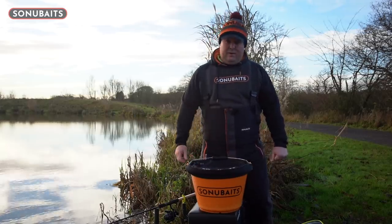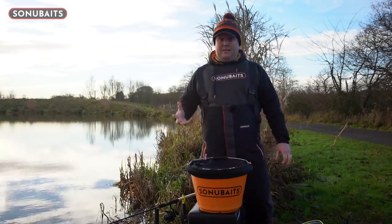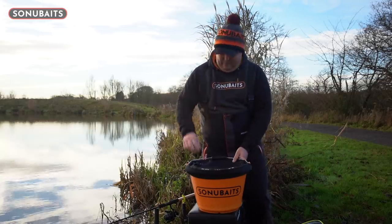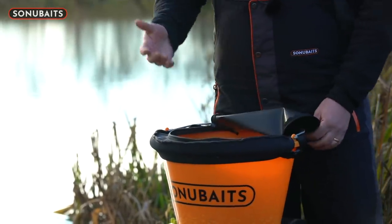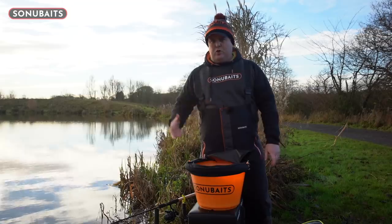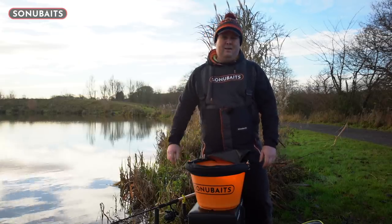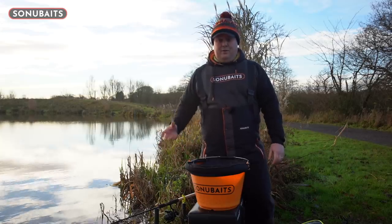I have several of these that I keep my maggots in, to stop them from sweating and getting nasty in the sun or getting wet when it's raining. And then of course, for my groundbait and my pellets, I can chuck them in there either on the wet days to protect them, or mostly for me on the sunny days to stop them drying out, stop them going a bit nasty. It just looks after your bait. It's a really little tiny thing that you don't even notice makes a difference, but it does.